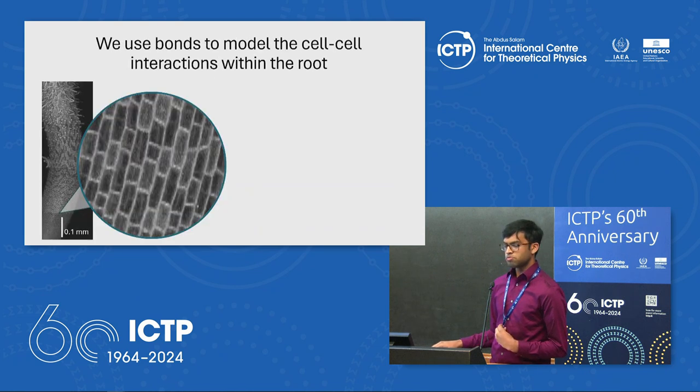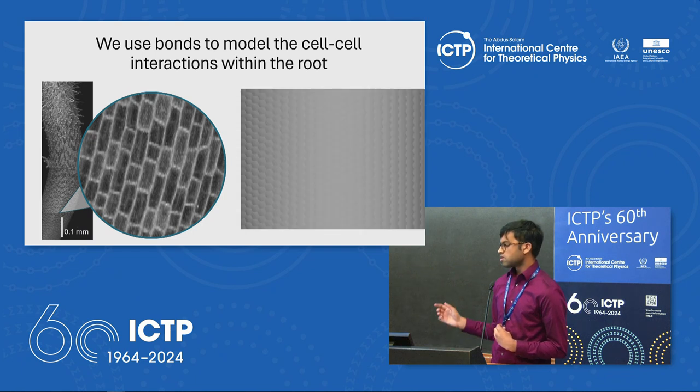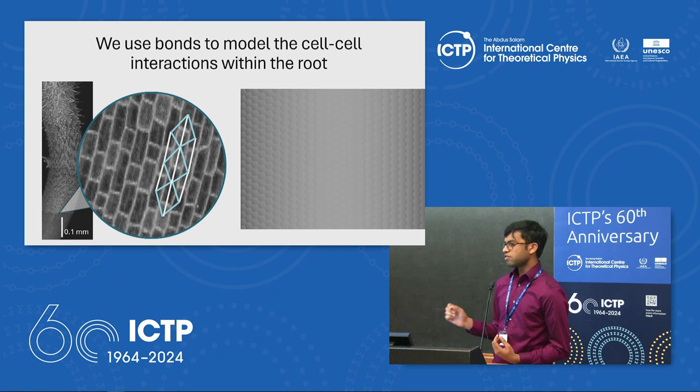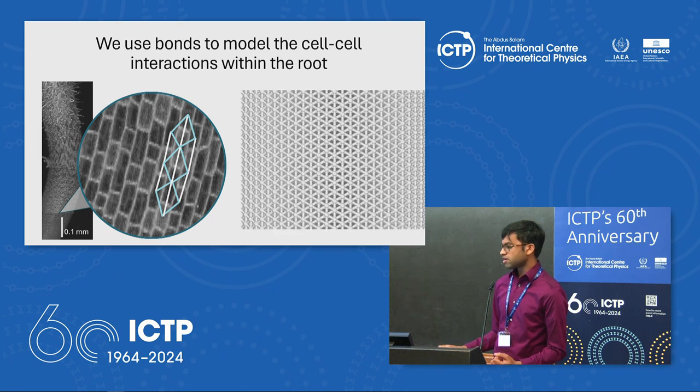So to model the interactions between cells in the root, you can think about, again, each cell is a little dot here on this lattice. And any interaction that happens has to be neighbor to neighbor, either cells sliding past each other or cells that are stacked on top of each other, so they'll push each other along. And to model this, I've done exactly the same. We have bonds in between the cells going across files and up and down.